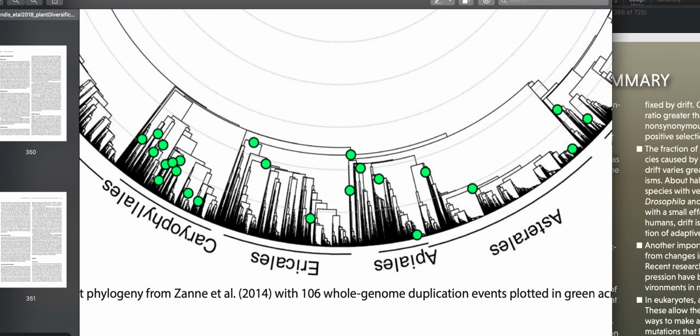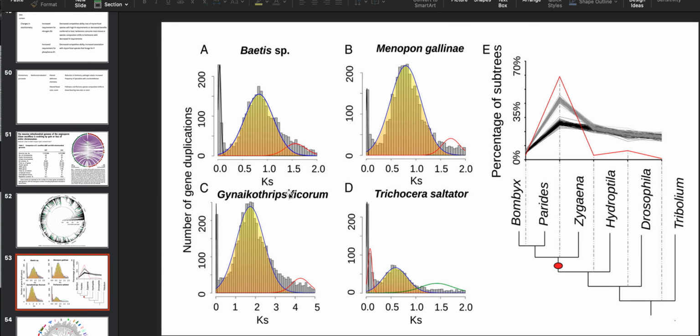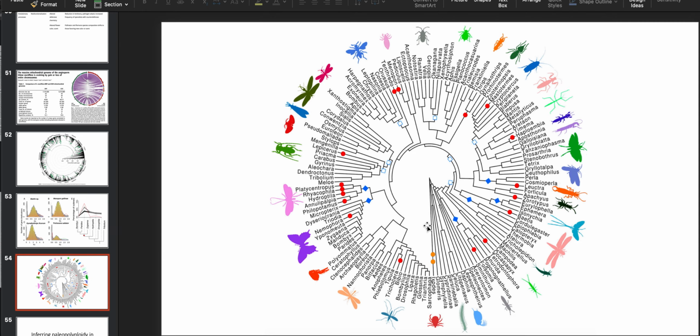What we're learning as people look more and more for whole genome duplication events is that we can find them in other places as well. So in a pretty recent study, Jung Lee and his colleagues, including Rebecca Rundell and some other folks that I've worked with, characterized a bunch of whole genome duplication events that they inferred genomically from insect transcriptomes. And so here you can see this whole cool phylogeny of all the insects, and these little dots or diamonds are whole genome duplication events that they've inferred using a variety of different methods.